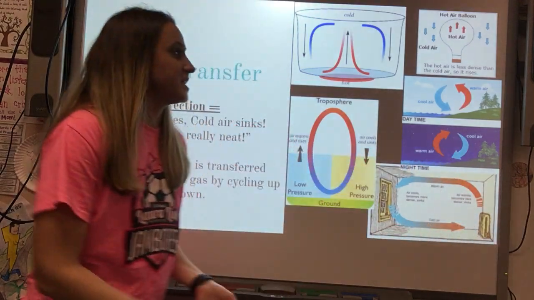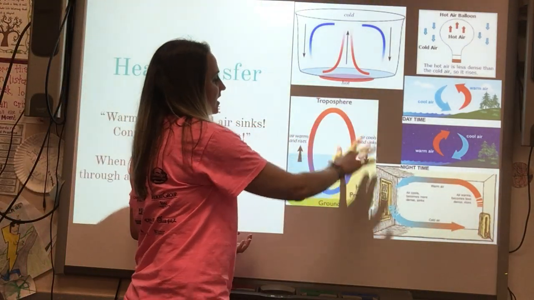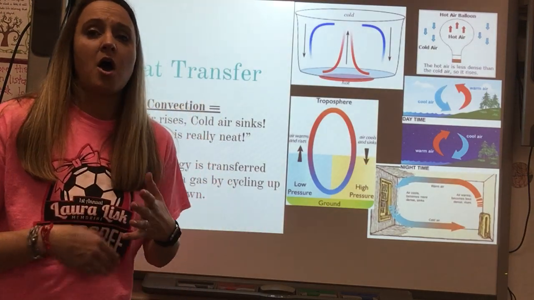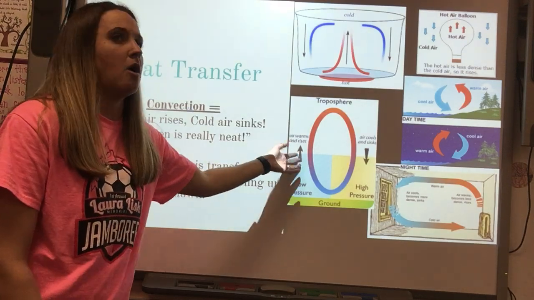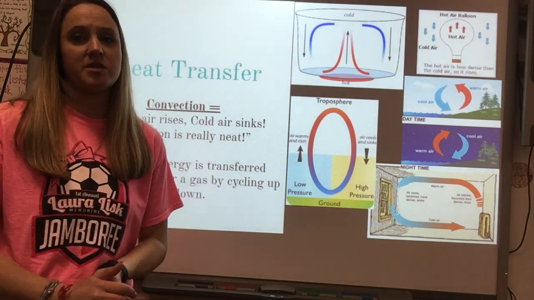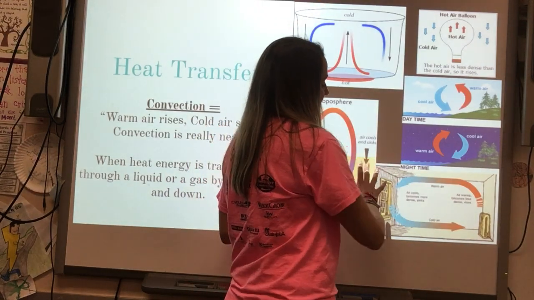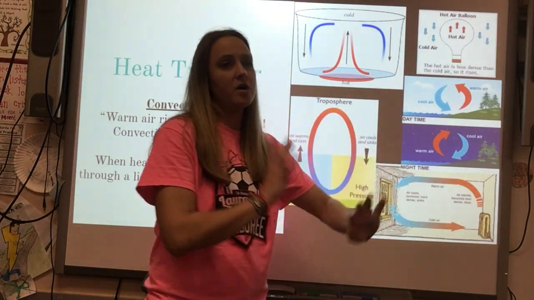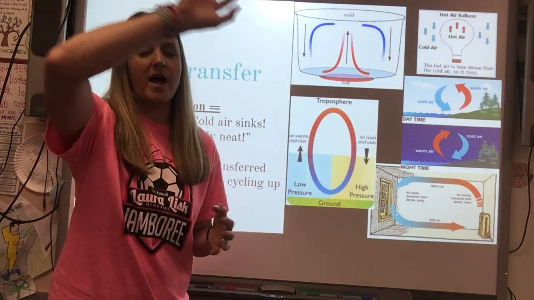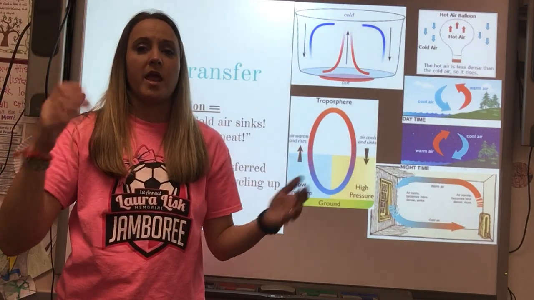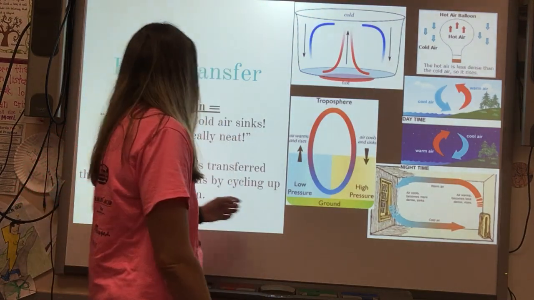Land and sea breezes are examples of convection. Actually, the convection cells that are created all over the globe when we're talking about weather patterns, all of that is an example of convection. And in a room, when the air is heated and then it cools and it falls, that's also an example of convection. The warm air rising and cool air sinking throughout a room in your home is an example of convection. Okay?